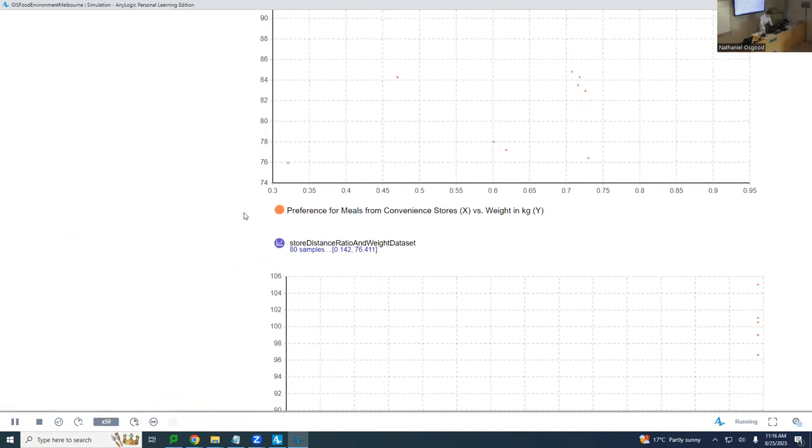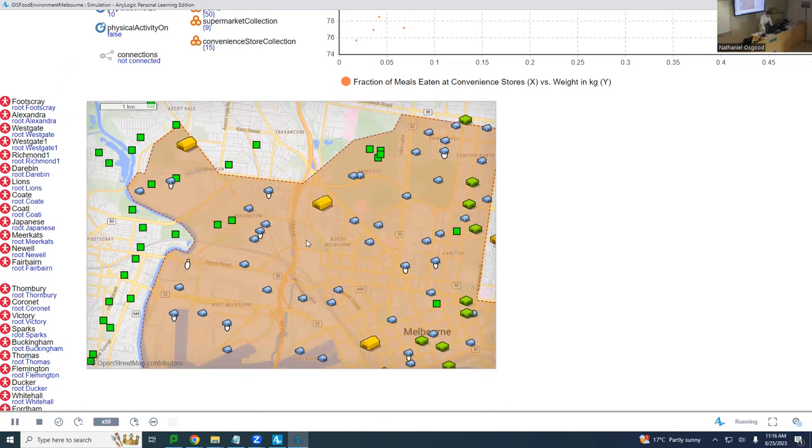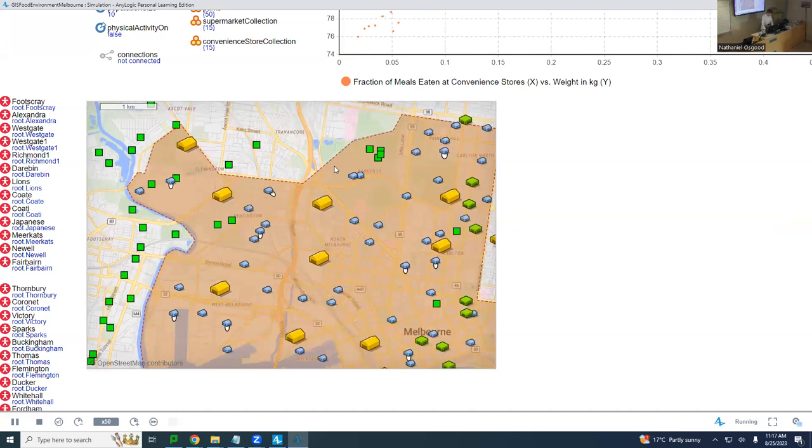And I'm running this with a very small population, just because I didn't think to do it with a larger one. But the point is, if I double click on this, I can put new supermarkets in food deserts and see what the consequence is over time for people's weights, or for these associations, for people's shopping patterns, et cetera. That can come dynamically, whereas with our model that we just built, for all the many virtues it has, it has a fixed collection of schools, for example. This one, you can actually add them, and it wouldn't be hard to add parks in as well. Okay, so if anyone's interested in looking a little bit more at how things affect human behavior, you might want to check this one out and see how people balance distance with preferences, et cetera.